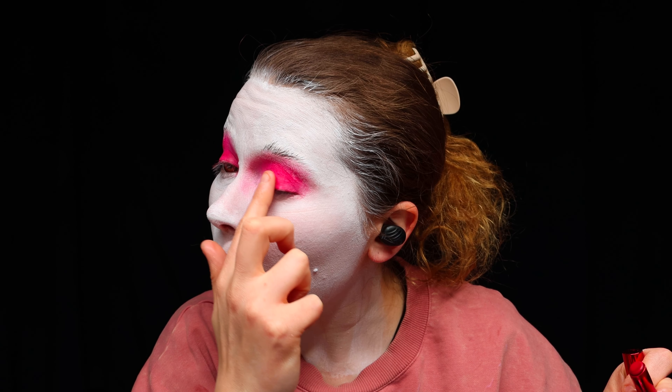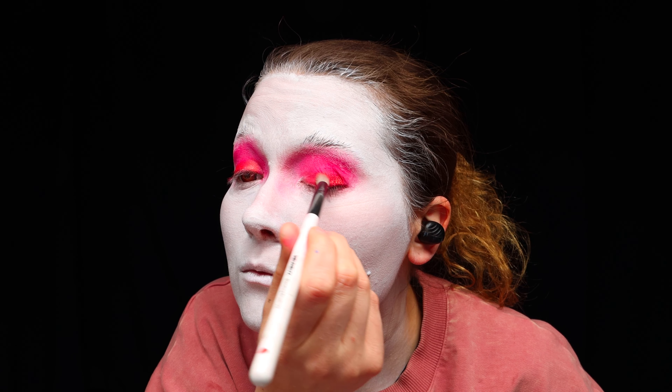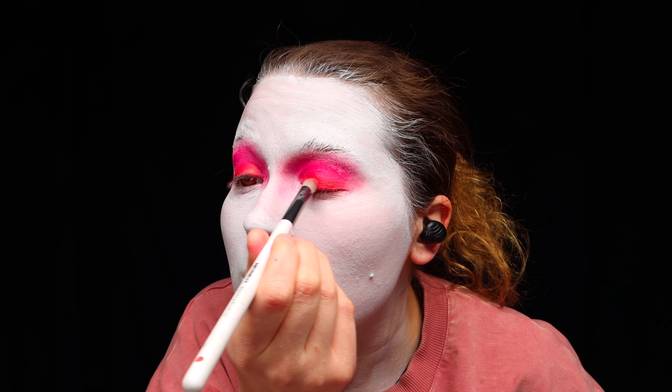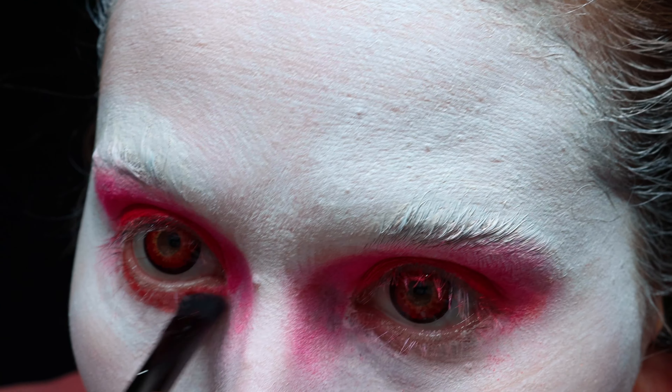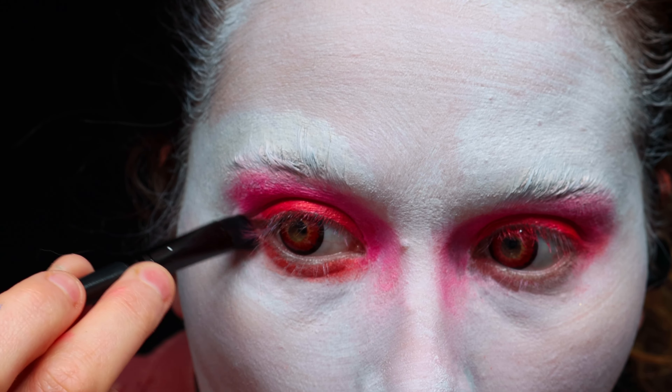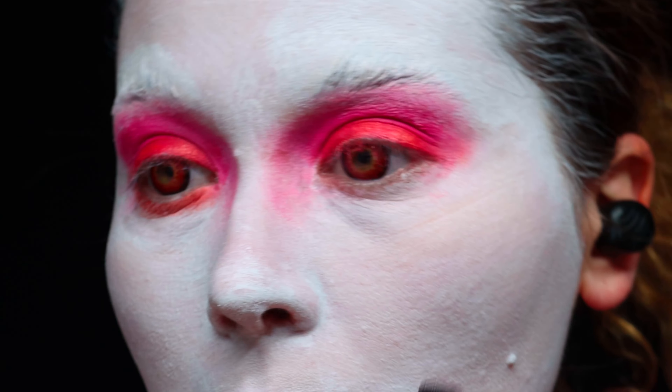Now I'm using a bit of lipstick and blending that into the bottom portion of the lid. The white cosmetic underneath also took a bit of that tone out. I find that if you use any lipstick or something with a sticky base and you want to put more cosmetic over it, it helps everything grip and layer down. Now I'm using a shiny red over this, which adds just a bit of shine to the eye and makes the contacts pop. On the underside, I'm using a bit more of this shiny red to make the eyes pop slightly more, coming to a slight edge at the corner and rounding everything out with a slight angle at the edge.